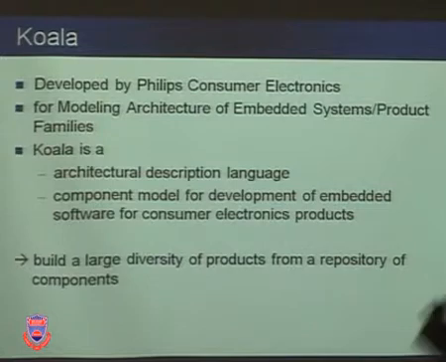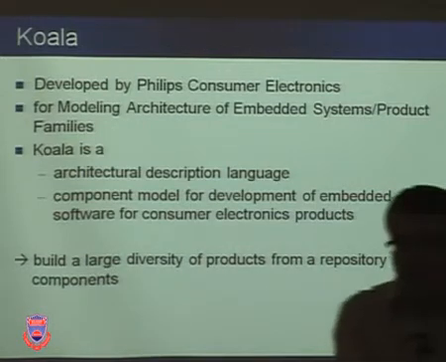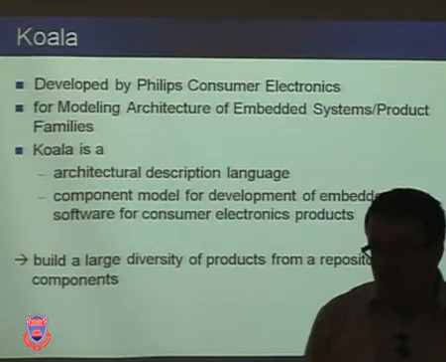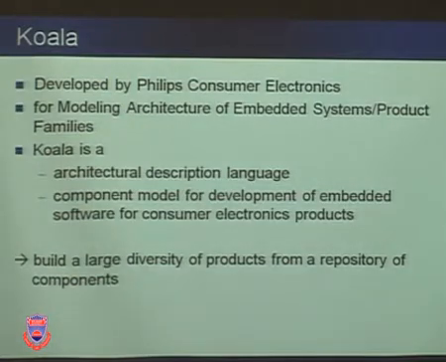Koala is another one. It's from the Netherlands, developed by Philips Consumer Electronics for modeling the architecture of embedded systems. Koala is an architecture description language, but also a component model you can say, for development of embedded software for consumer electronics, like TV. The idea was that you have a large repository of components, and these systems are just built using these components.